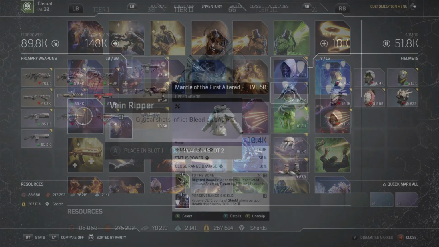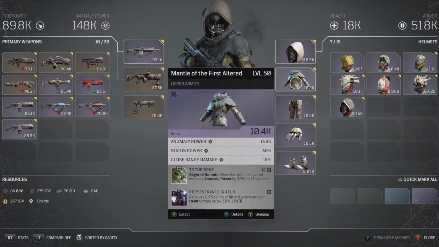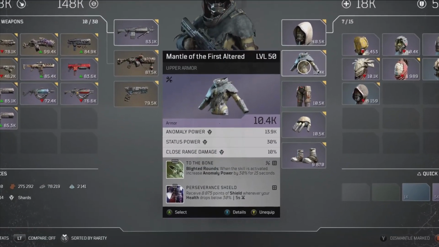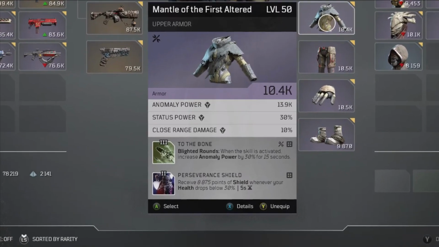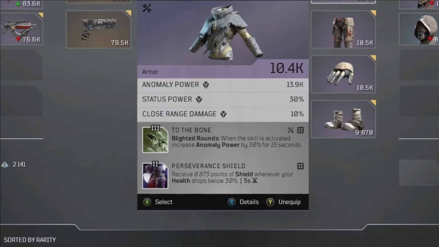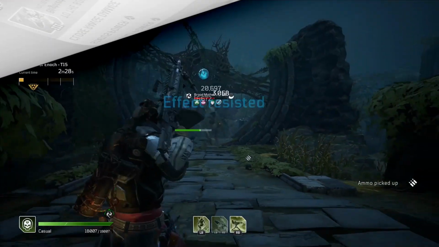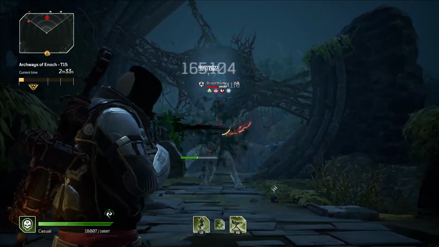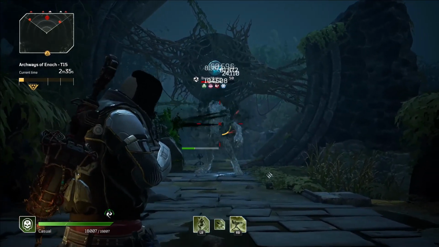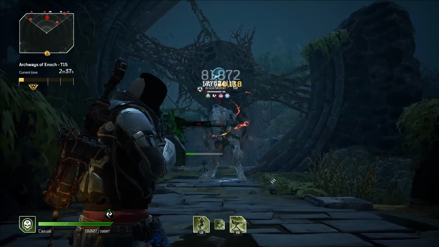The final damage related mod that I am using is To the Bone, a tier 3 mod that drops from the Plague Sower's coat and buffs your anomaly power by 30% when Blighted Rounds is activated. Given its status effects scale off AP, this gives me a very nice buff to my damage output every time Blighted Rounds is activated, helping me burn down elites quickly. You can see this in effect here.